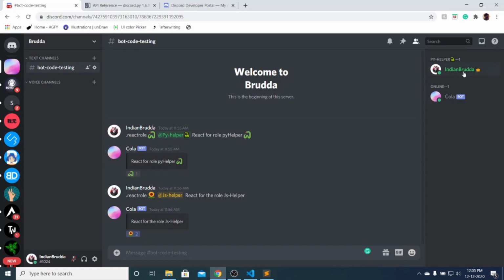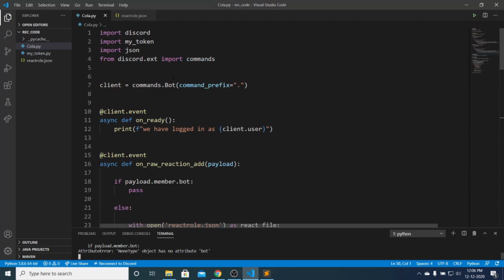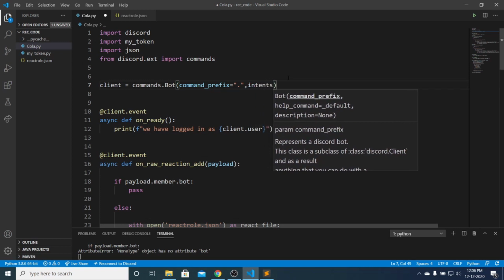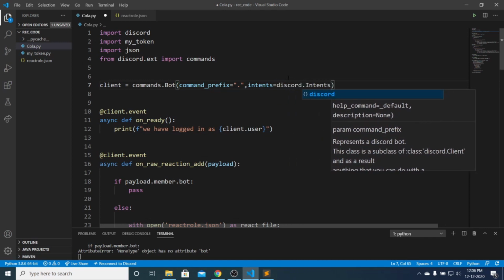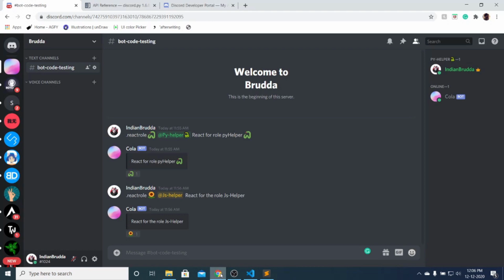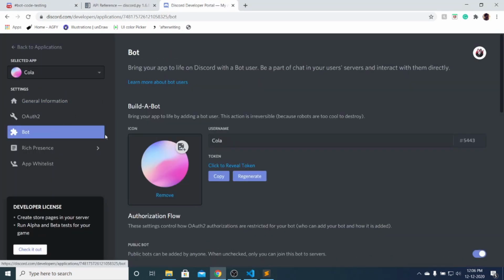this thing does not work because Discord has made changes to their intents. They have added intents actually. So what we have to do here is we have to go to our client equal to bot, and we have to add another parameter here, that is intents. So intents equals to discord.Intents.all. When I mean .all, if we go here to our Discord developer, go to your bot application, go to your bot tab.